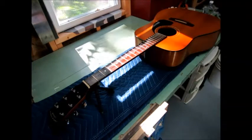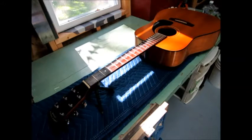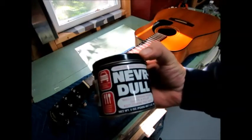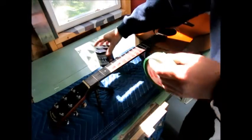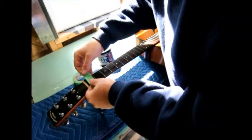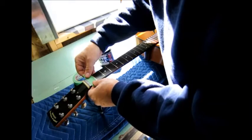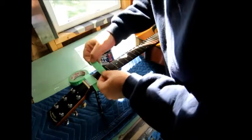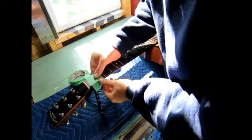One extra step I want to do. I use this on the frets. That cleans them up pretty nicely. Not trying to level them or anything. I've gone through grits of sandpaper cleaning them up at different times. Sorry, I kind of hesitate in my speech when I'm concentrating.